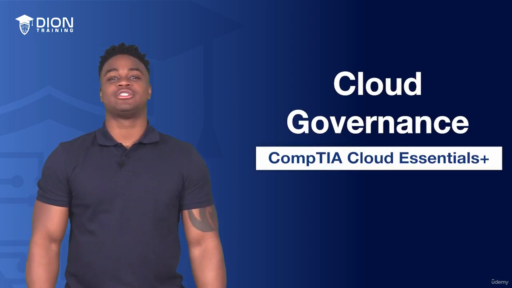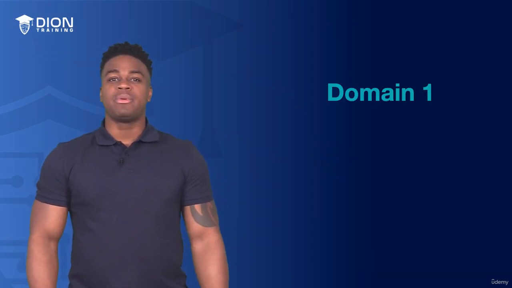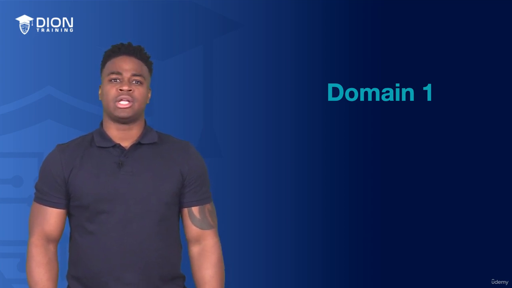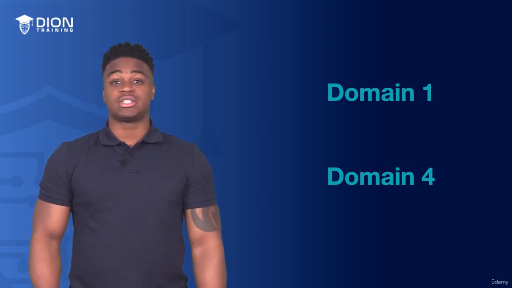In this section of the course, we're going to cover cloud governance. As we go through this section, we'll be focused inside of Domain 1, which is Cloud Concepts, Objective 1.1, but most of our time will be spent in Domain 4, Governance, Risk, Compliance, and Security for the Cloud, with Objectives 4.1, 4.2, and 4.3 being our focus.